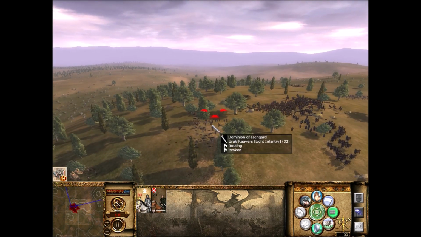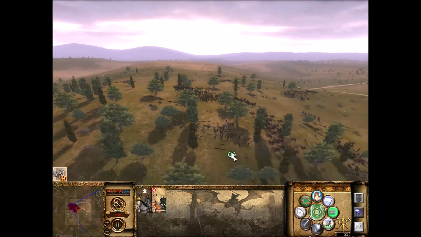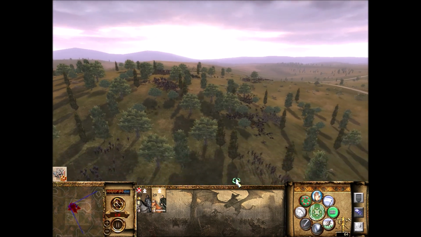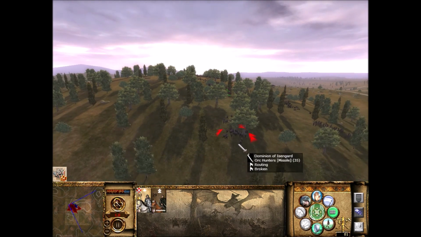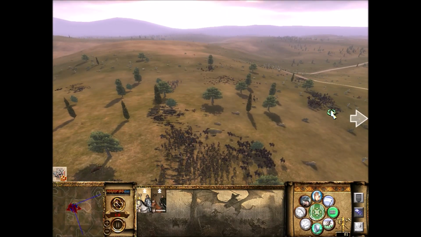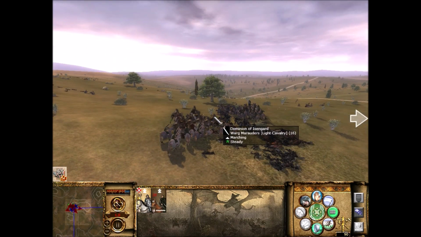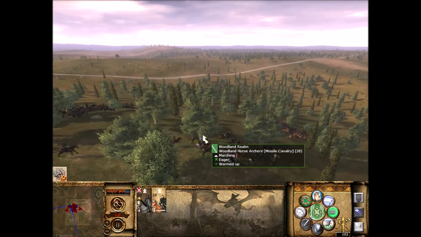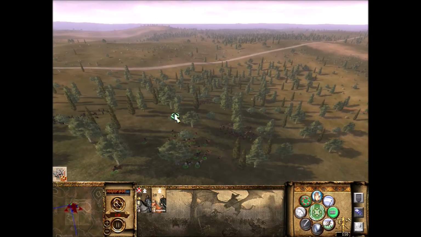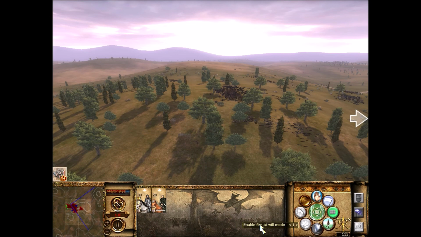We actually need to kill some more guys, because with this we're not getting this army off the battlefield. Continue the bloody killing. Alright, now we only have to break them. Rowan can do that on his own, I think at least.